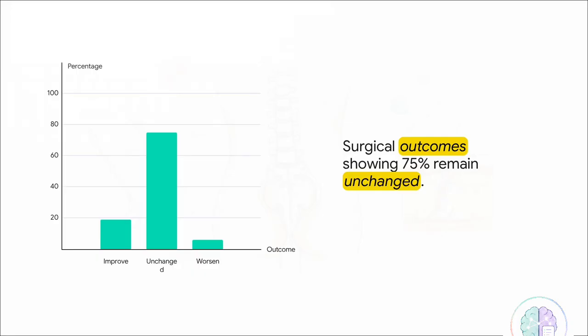We also need to be totally objective about the statistical outcomes here. Post-surgery, about 19% of patients will actually see their neurological symptoms improve. A tiny fraction, around 6%, will unfortunately worsen. But look at that massive middle block on the chart. 75% remain unchanged. Now, in the context of a progressive tethering disorder that gets violently worse as a kid grows, keeping a patient unchanged and stabilizing their condition, that is a massive primary victory for sure.